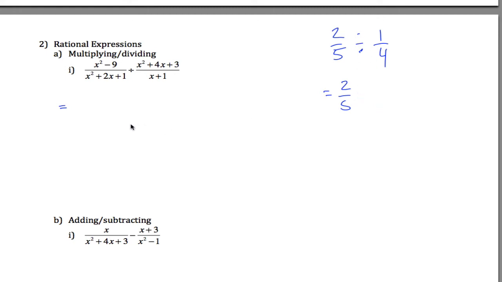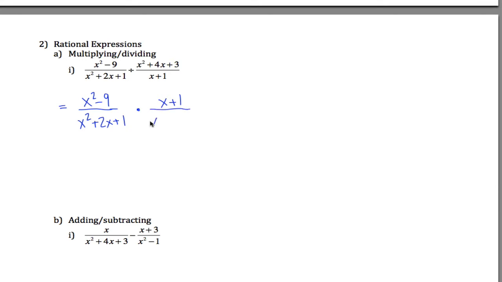That's what I'm going to do over here. I'm going to say, I don't want to divide these huge things. I don't really want to multiply them, to be honest, but I'd rather do that than divide them. So what I'm going to do is say this thing divided by this thing is equal to this thing times, not this thing, but the reciprocal of this thing. Change this problem into this problem.